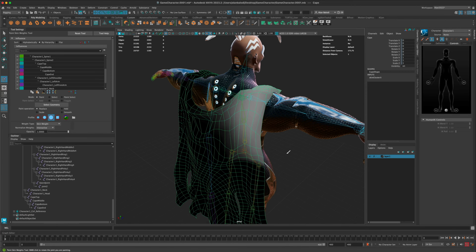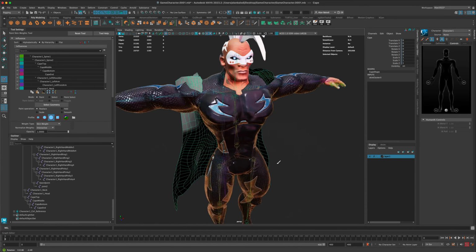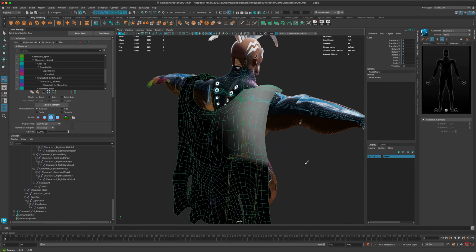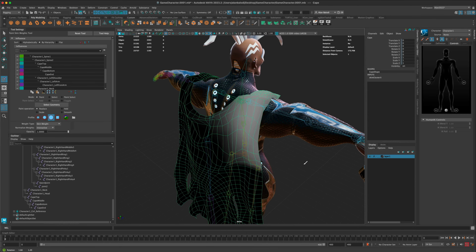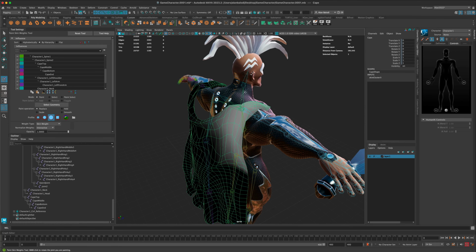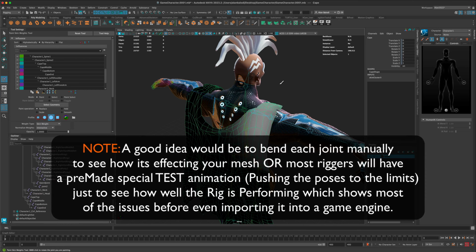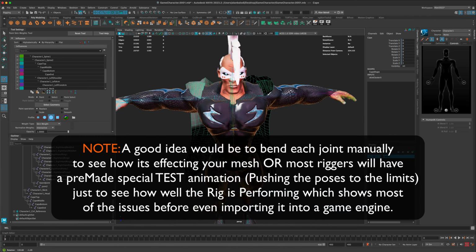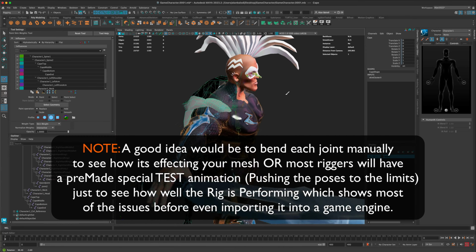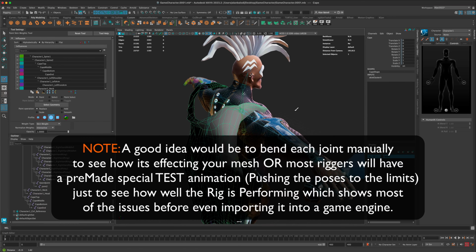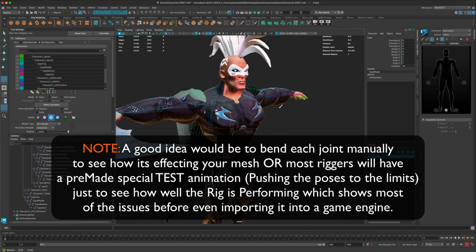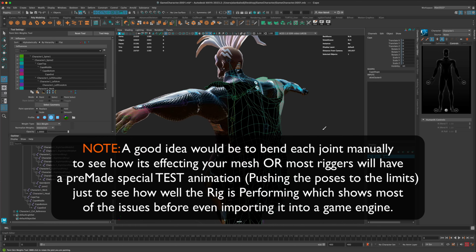And honestly, at this point, it's kind of difficult to figure out if this makes sense or not, or if this needs to be adjusted until you begin to pose the character or animate the character, right? So skin weights is not something that you just do once and it's done. If the character becomes more complex, like in this case, there's a cape, maybe you have some other gear added on, it's something that you can always come back and test and adjust during different poses and animations. I just wanted to point that out.